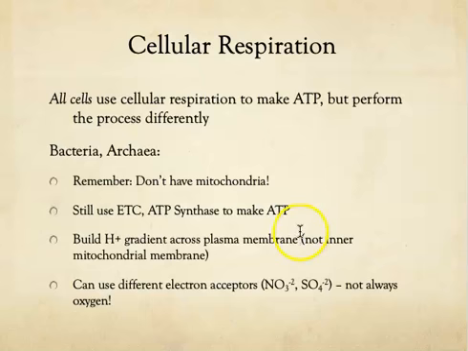The other thing to note about prokaryotes, bacteria and archaea, is that they are much more metabolically diverse than we are. Some of them can use carbohydrates other than glucose. Everybody can use glucose. Every cell on the planet can use glucose. But some prokaryotes can also use other carbohydrates. Some prokaryotes use oxygen as their final electron acceptor, just like you and I do. But some of them are able to use other molecules, not always oxygen. They're much more metabolically diverse than we are.